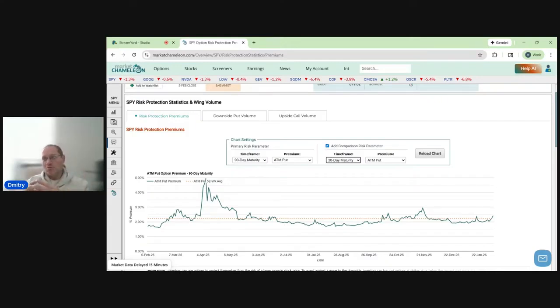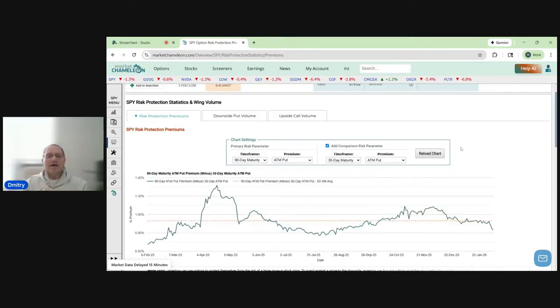Again, we're going to do it as a percentage of stock price. So let's reload that. So now we have this cost where you could see that it would be 0.83%. Keep in mind, you're selling one, buying another, so that's why there's a difference. You don't just buy one, you're buying one and selling another. So that's 0.83%, and you could see that is below that orange line, which is the average.